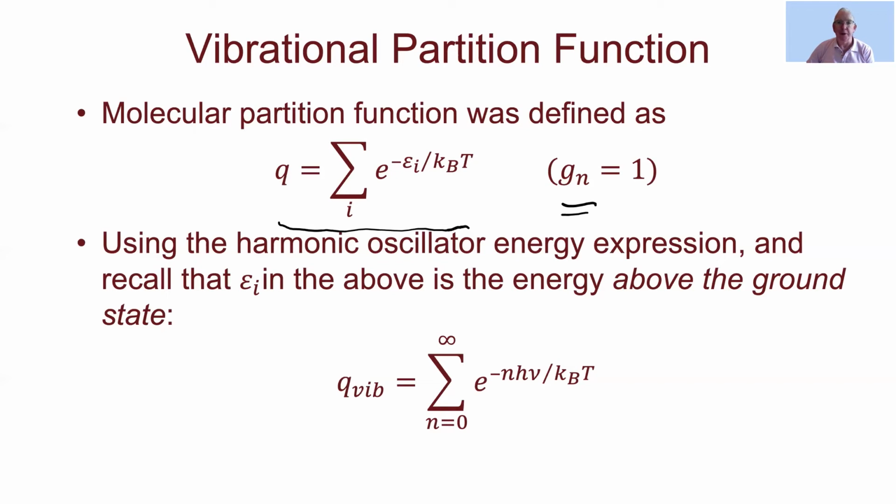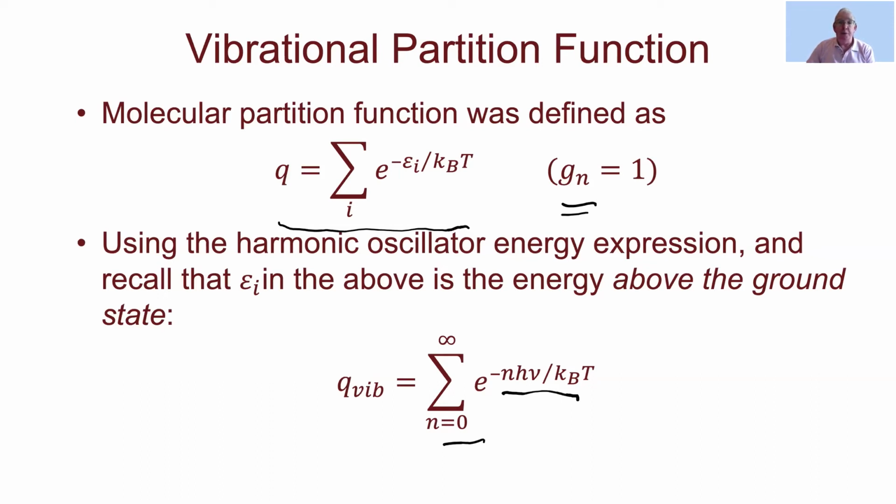The harmonic oscillator model is what we'll use, and each energy state in there is at its unique energy, right? And so what I'm going to do is take that summation, and I'm going to use n for the vibrational quantum number now, because I don't want to have a v and a nu in the same equation, right? And if I do that, my expression will look like this, okay? So this is the energy, and then I'm summing over the quantum number, which can go from 0 to infinity.